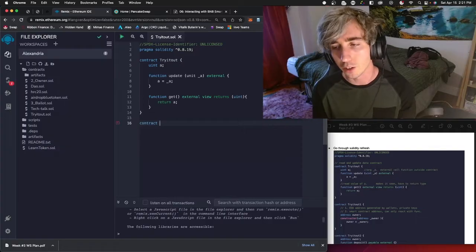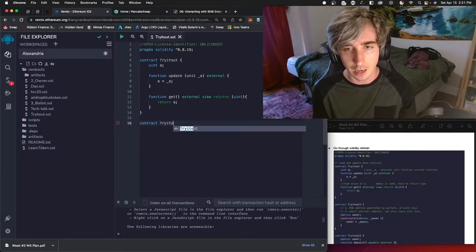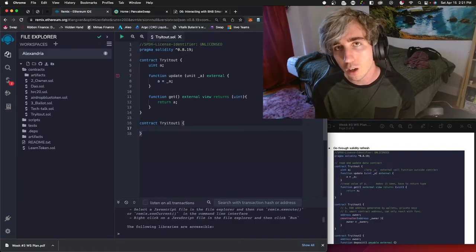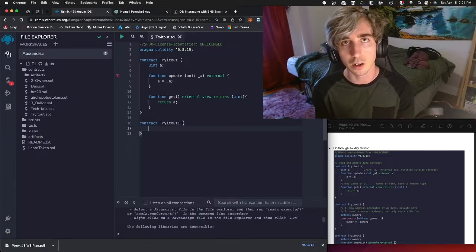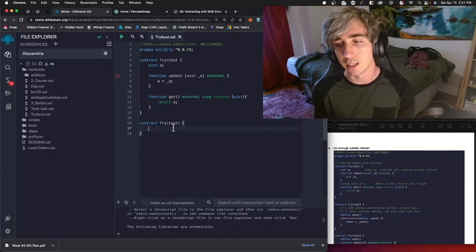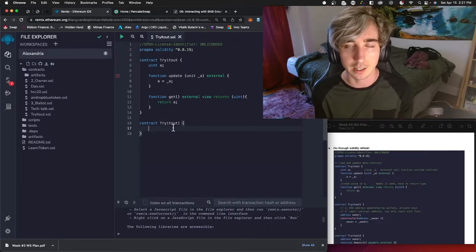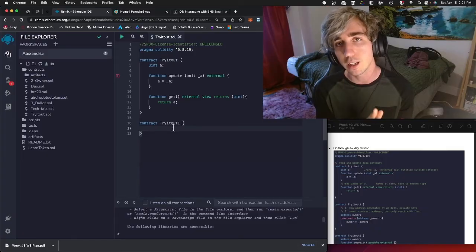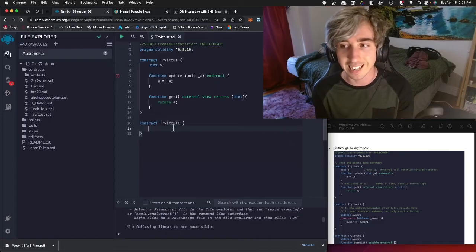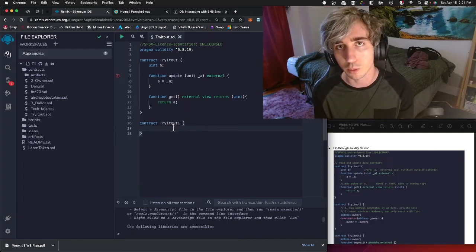Contract, and I'm going to make a new contract, and I'm going to just say try it out 1. Okay, so this is another contract. All contracts, they're either wallet addresses or they're smart contracts. So EOA addresses are, you know, contracts for me, my wallet. So my wallet has an account as well, like I showed you up here. But then I also have a smart contract that also has an address. So if I were to deploy this contract and it goes to the blockchain, well, technically, it also has an identifier. It also has an address, which I'll show you later when we go to the block explorer.